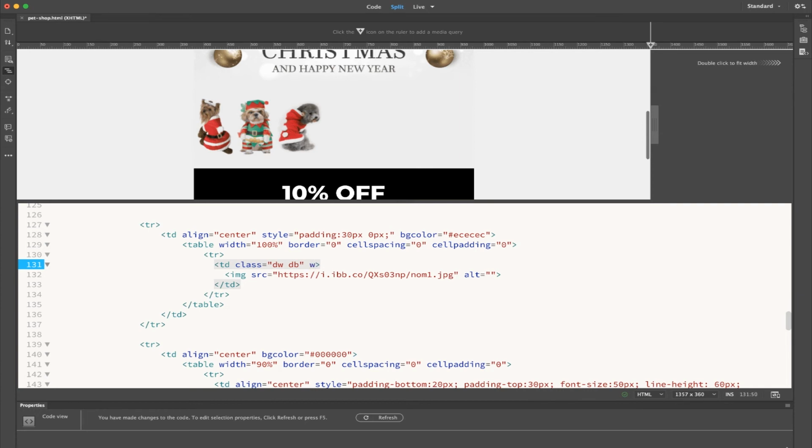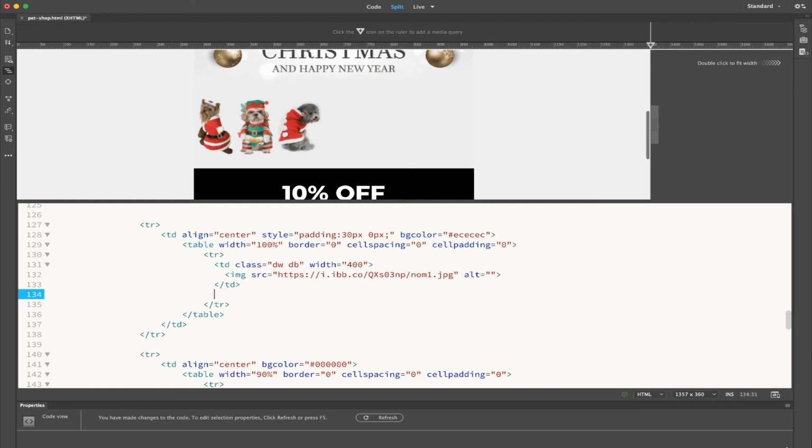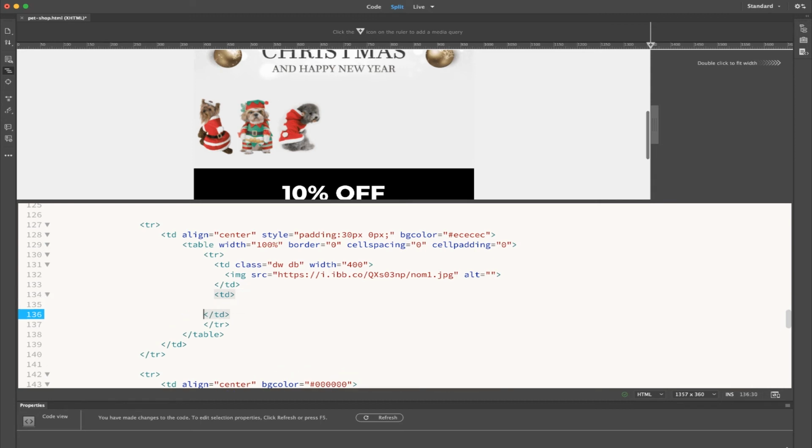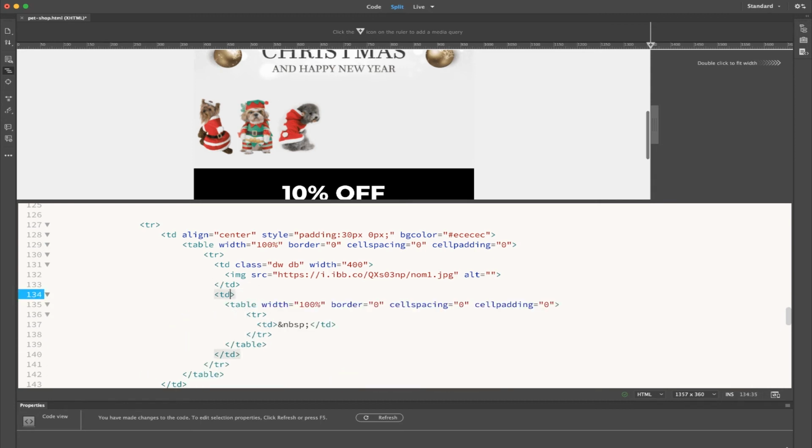So width of 400. Okay, then the one under that is going to be our nested bit, align center, I believe.